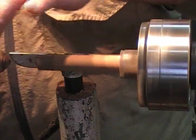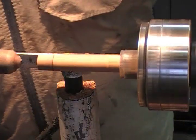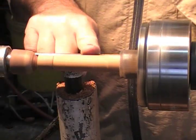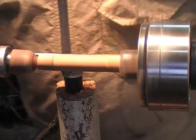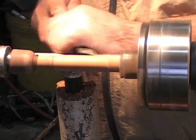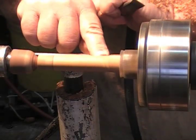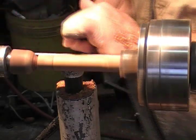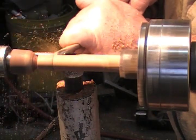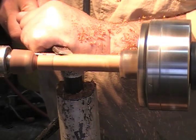Okay? Soft touch is an important part. Bring it up a little. It's going to close up this gap. Now what I have to consider is I can't go much smaller than about half an inch or so. So I'll take my skew. This is going to be my next one. So rounding over here is really good. Then I'm going to go back. This was water stained, so I'm going to have a little color shift up here. I'll show you what we're going to do.